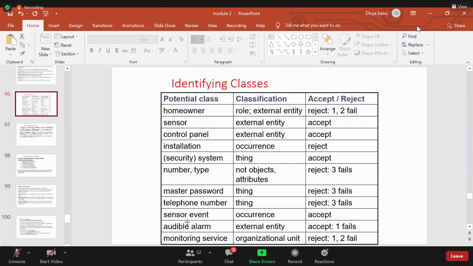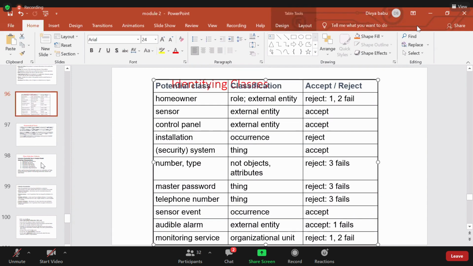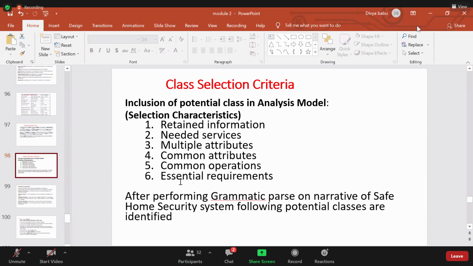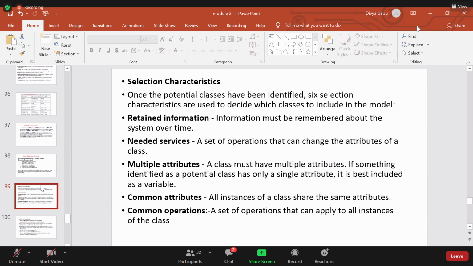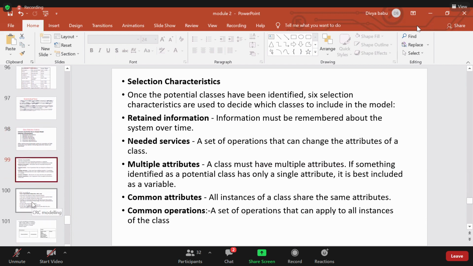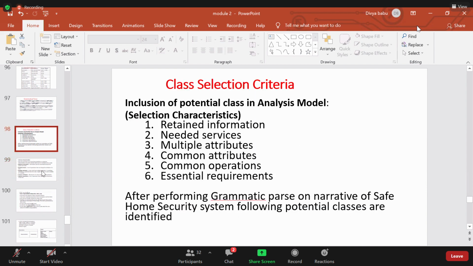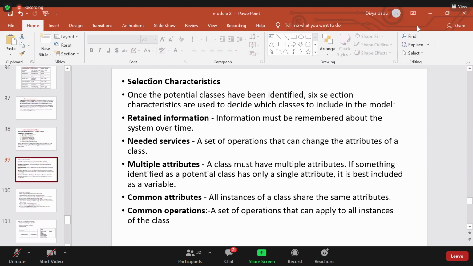From the potential classes, the next step is to select the analysis classes. At that time, you remove the classes which are not relevant and do not help you with the design. So you can reduce the number of classes. These are the main parameters you consider while selecting.